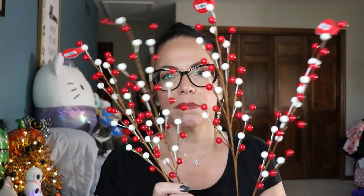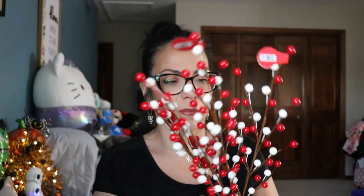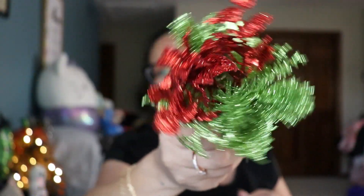Then I got four more picks. These were also $1.99 and everything Christmas is 50% off, so these came out to a dollar a piece. I got four of those — the red and white ones, and the other ones were green. I think they're pretty — they're just so vibrant. I know it's a lot of glitter and people don't like glitter, but I like glitter. I don't like it getting everywhere, but I do like glitter.